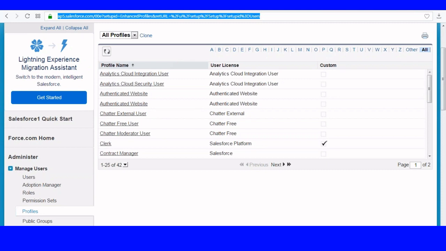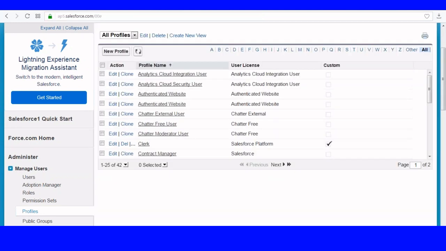Now I give manage profiles and permission set. So who can create a new profile? Any user in the organization whose profile has manage profiles and permission set can create a new profile.